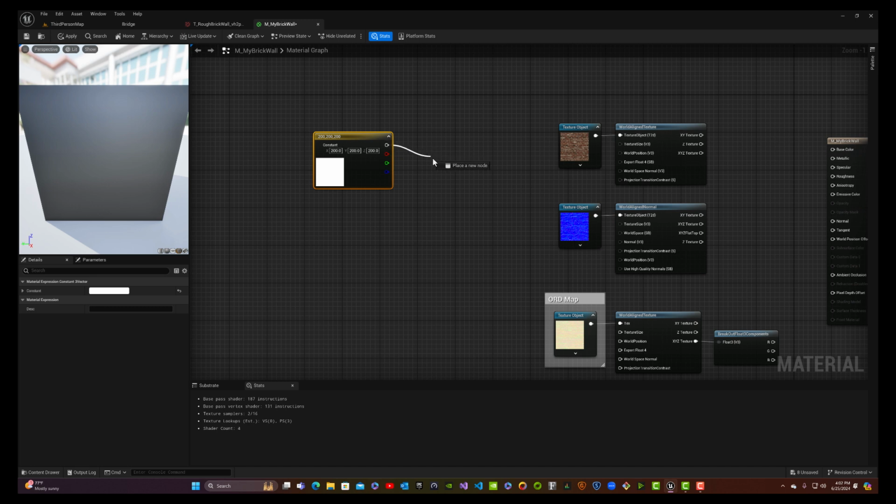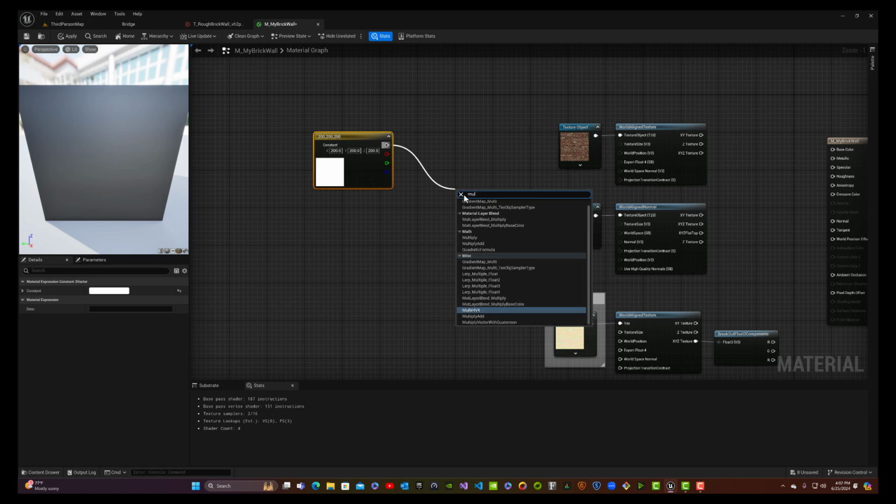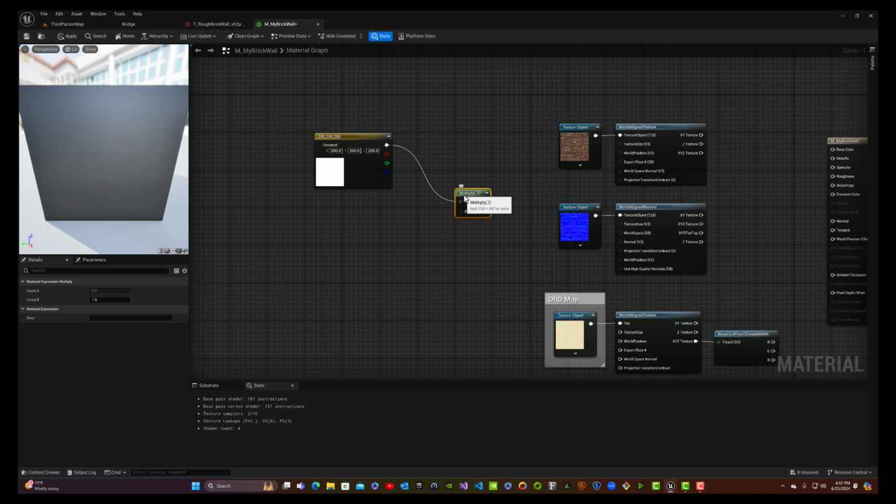If I pull off of that pin, I can type multiply. Multiply. Just want an ordinary multiply node that looks just like that. Next, I want to multiply this by some value that I can adjust. Now for that I could use a constant, like holding down 1 and plugging that in and entering a value.